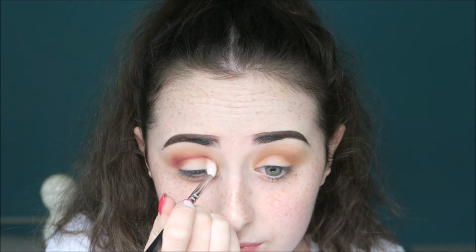This colour is kind of the basis for the whole look, so that's why I'm taking such a long time with blending this into the crease. I want it to come off as a pink look in its entirety. I don't want it to just look as if it's got a splash of pink in it. I want it to be completely pink. So I'm just taking a long time to build this up in the crease.